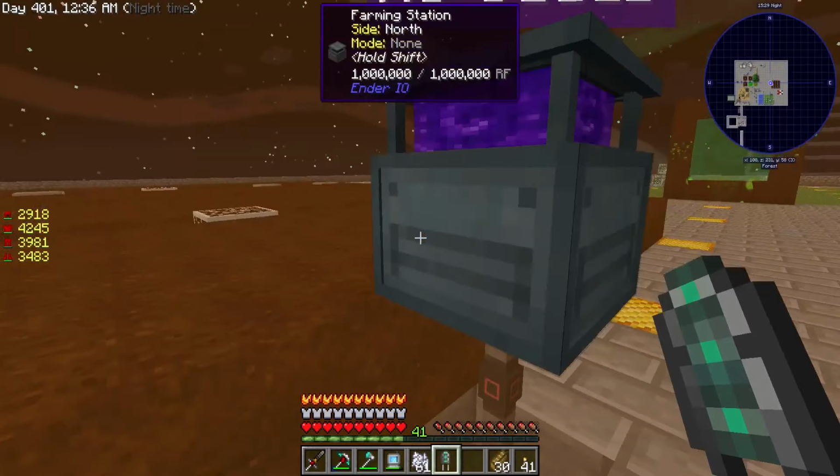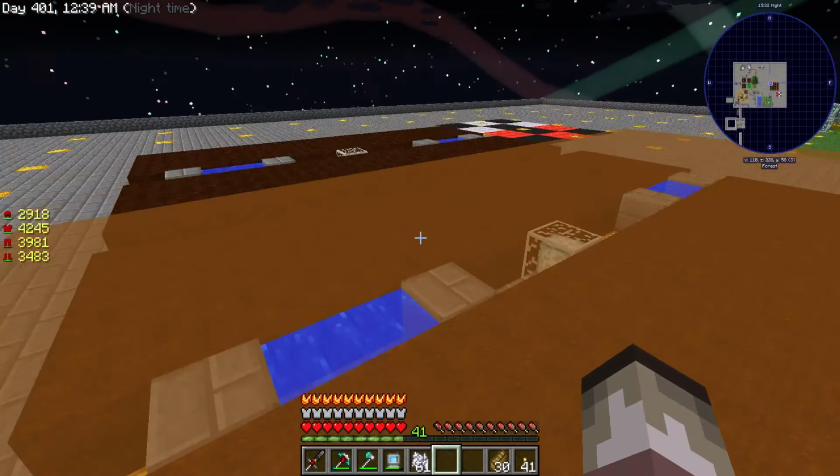Do I just right click on it, or do I need to put it in its inventory? I'll just right click. Holy moly.